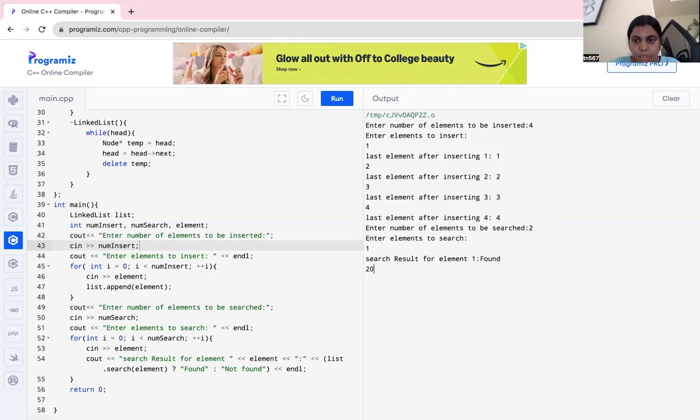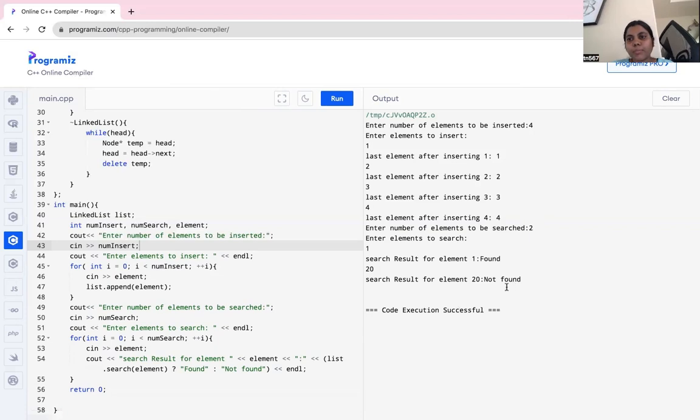Next I'm entering 20. Since 20 is not present in my list, it's showing that the search element is not present in my list. While coming to the time complexity for searching here, the time complexity for searching elements in the linked list is of big O of n.